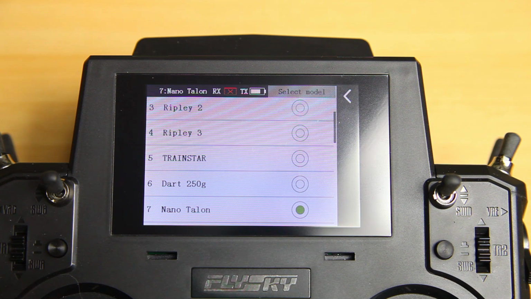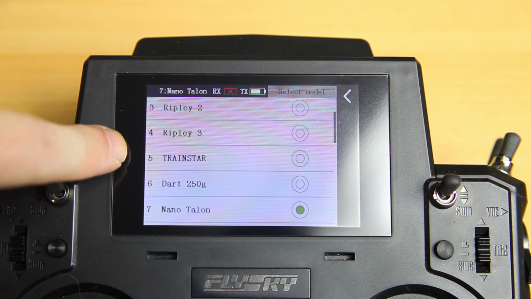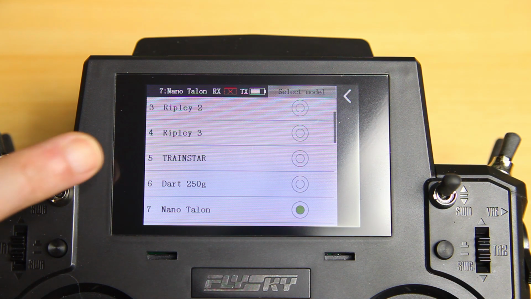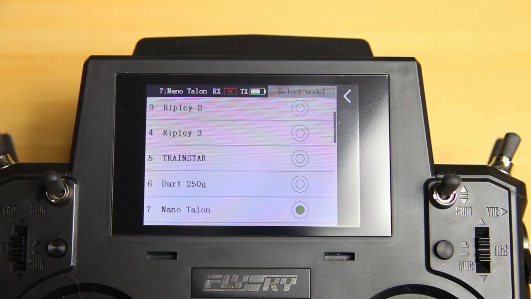The back and forth communication between the receiver and the radio will prevent you from flying your TrainStar with the Nano Talon settings. Now again, that can be disastrous, right? The TrainStar I have has, for instance, flaps.